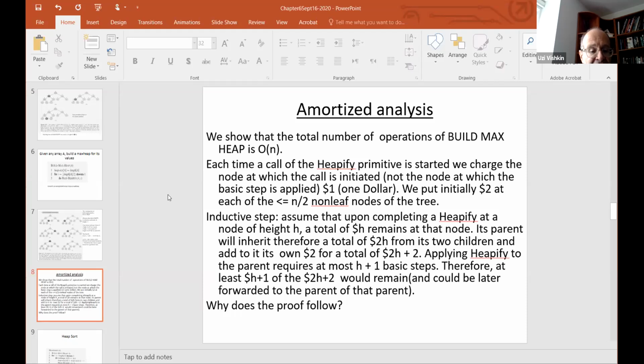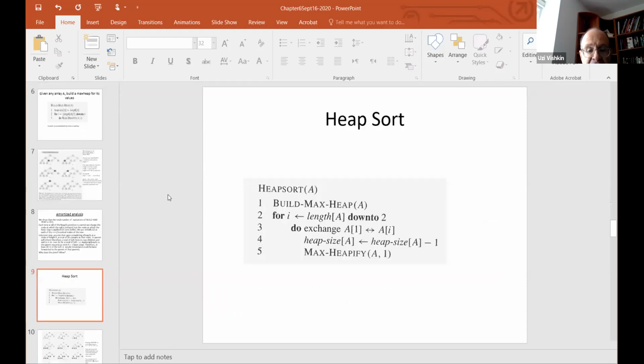So the one thing I wanted to now connect this to is sorting. So how do I sort? The idea will be quite simple. You give me a bunch of elements, an array. What will be the first thing that I do? I build a max heap. So now I have all the elements arranged in a heap that satisfies the max heap property. We have seen that, right? So this step should be clear.